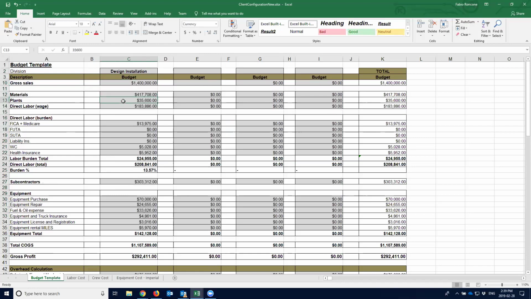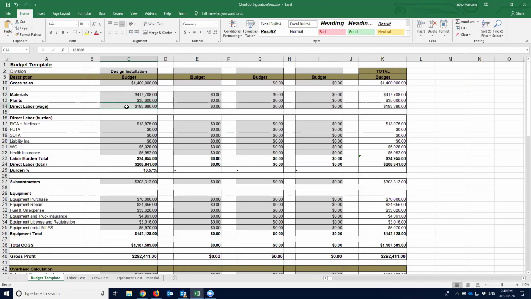Material costs and plant costs are just straight, what are my costs? If you don't have those broken out, not a problem. Keep them in one, it's fine. One of the main purposes of having them split out is that if you're using the Moore's system, which we'll get into in a little bit, or just review, then you can mark them up differently to recover overhead. But if they're marked up the same, having them in one total is fine.